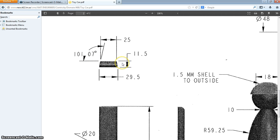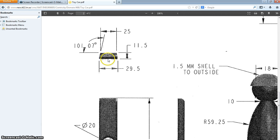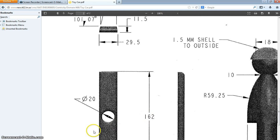and we're going to use the extrude tool. We have to draw it from this view. So it's very similar to the dovetail cutout, but the dimensions are different. So we have 29.5 here instead of 31. We have 11.5 on the height instead of 12. And then we have the upper interior angle of 101.07 instead of our 80.5. So we're going to go ahead and do that and extrude that to a length of 162.